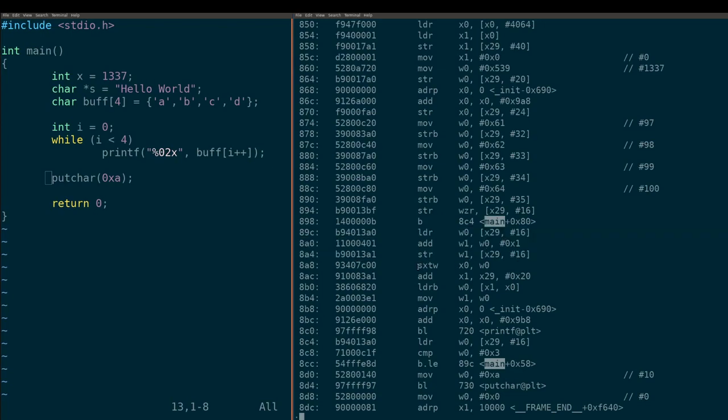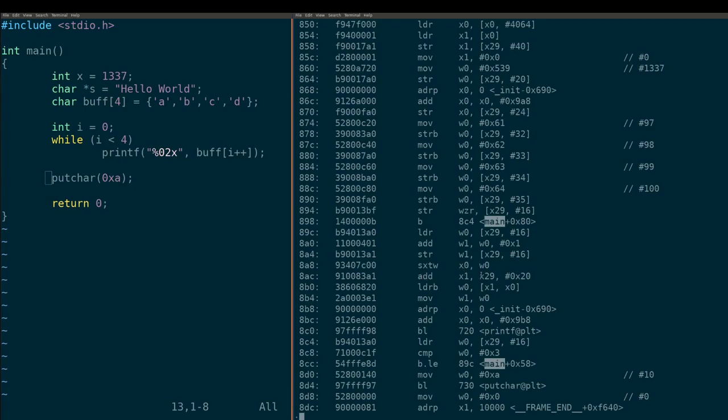So then we do SXTW, okay? Another assembly trick. When you see an X in an operation, typically what that's going to be doing is called sign extending. And the reason why we're doing a sign extension here is because we said that I is an integer, and we didn't say it was an unsigned integer. We said it was a signed integer. So what it's doing is it's expanding I, which lives in the 32-bit W0 register, and it's expanding it by its sign all the way out to X0.